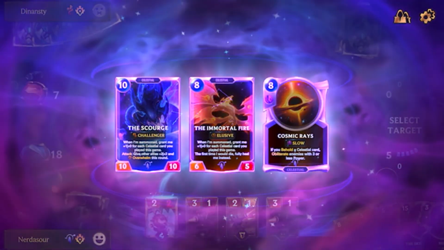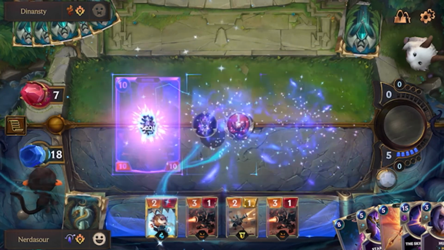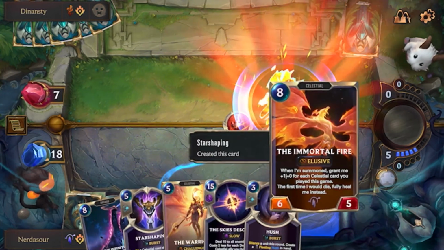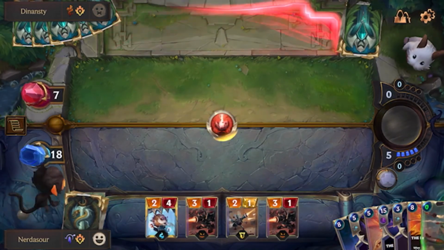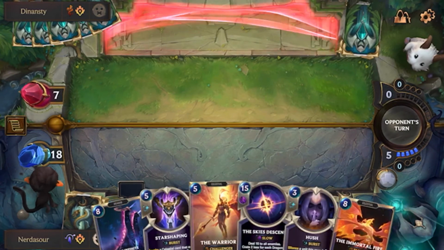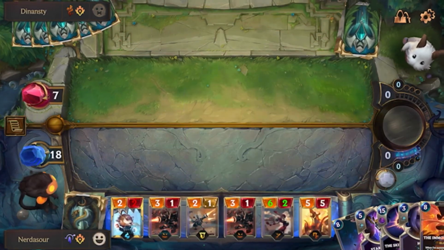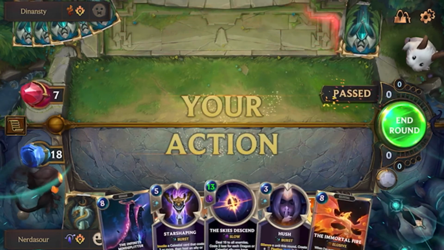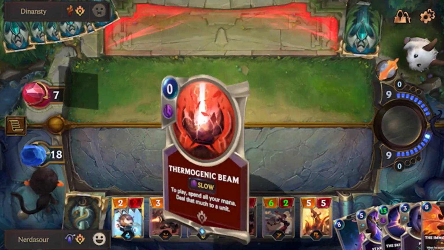They're down to 7 life. We have the Warrior in hand. We have the Infinite Mind Splitter. They're going to try to kill Heimerdinger here. We're just going to heal him up. Why not? We're going to take the Immortal Fire because once we play the Warrior, it's going to have exact lethal on them. And they're going to have an answer for that. So Heimerdinger lives. We get the Warrior and the 6 power quick attack.